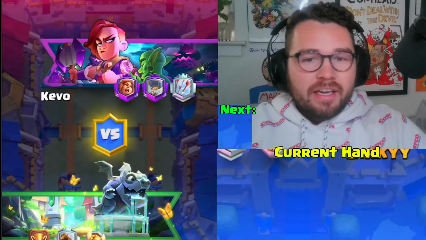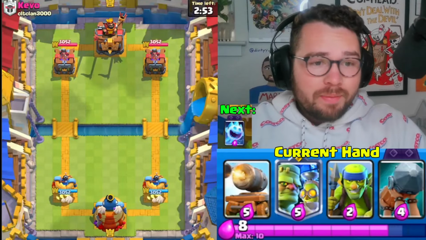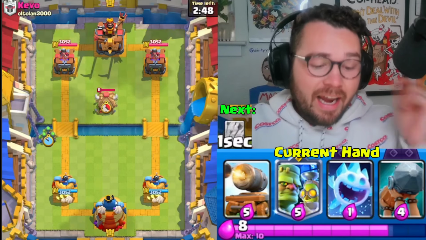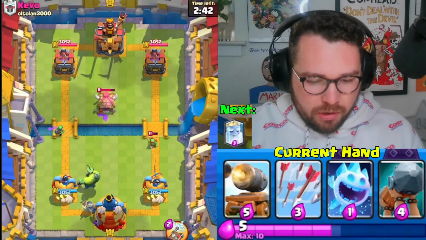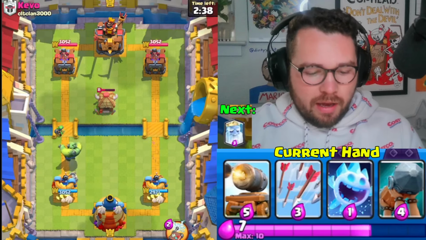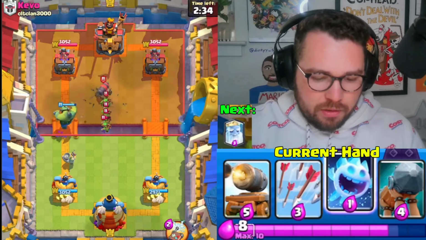Into our next match here against Kevo, is probably how you'd say it. And, you know, I'm not a bridge spam player, I really am not, but this deck is so easy. I mean, it has a high skill ceiling too, but it's just not a difficult deck. Okay, he goes with the Spear Goblin Hut. I thought that those were extinct. I haven't seen one in the wild in a very long time. So a lot of times when they run a spawner deck, they run Mega Knight. So just be wary of that.